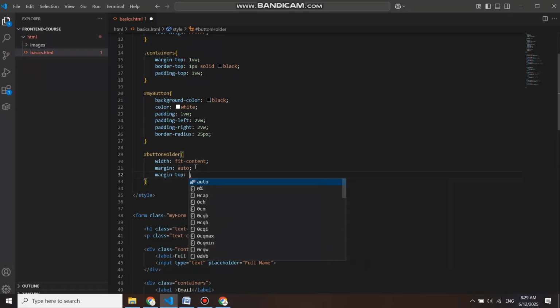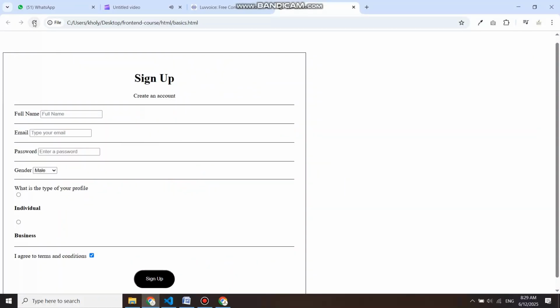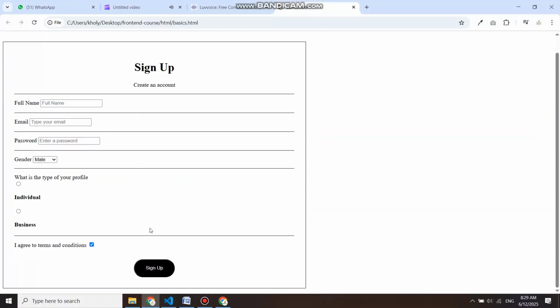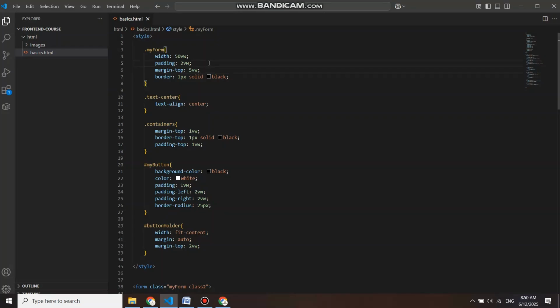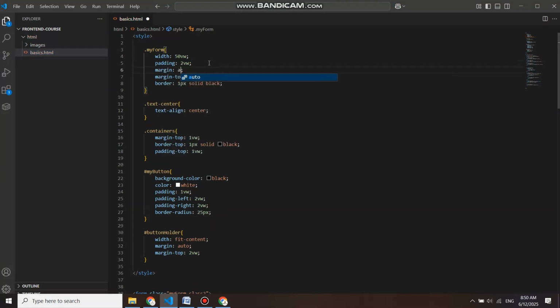Place a top margin by typing margin top equal 2 view width. Now let's center our form by setting margin equal auto.